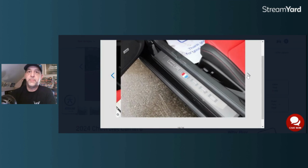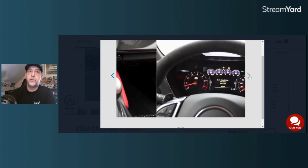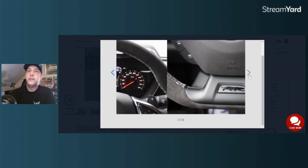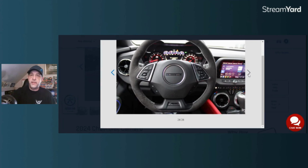It's not a standard, but if you want a collector's edition Panther, it's got the fancy carbon fiber and all that. They're not numbered like the ZL1 cars, but if you're looking for a Camaro up here, this is certainly the one to get. Over at City, they do put the Panther badge there, but they don't put the numbers, which is kind of disappointing. But again, if you're looking for a Panther Camaro, City Chevrolet used to be City Pontiac, but City Chevrolet is the place to go now.